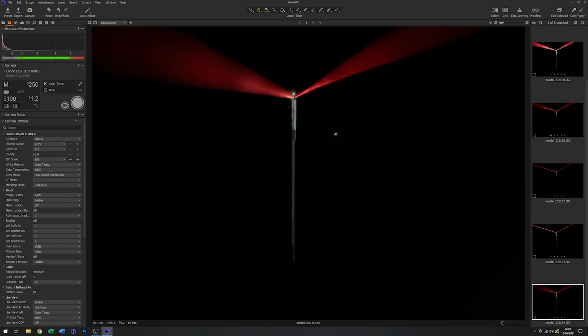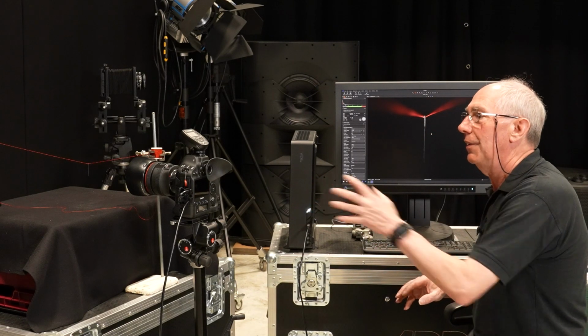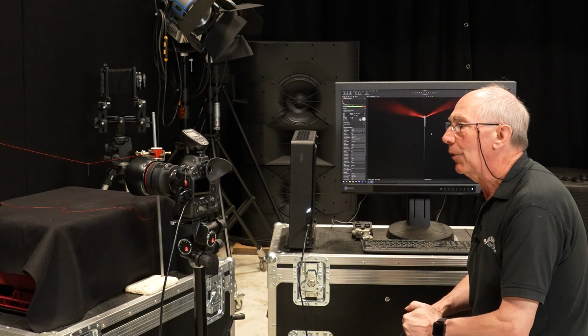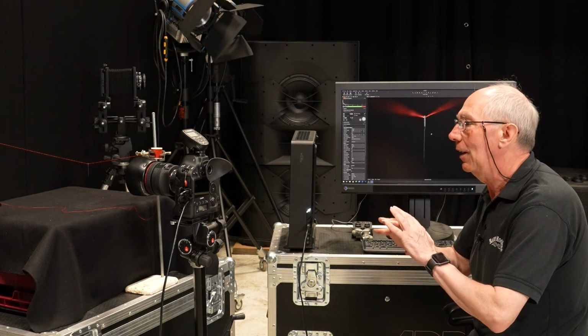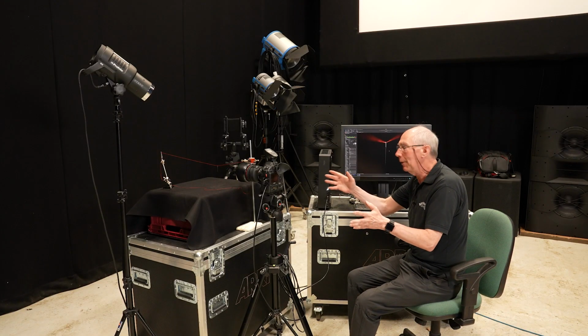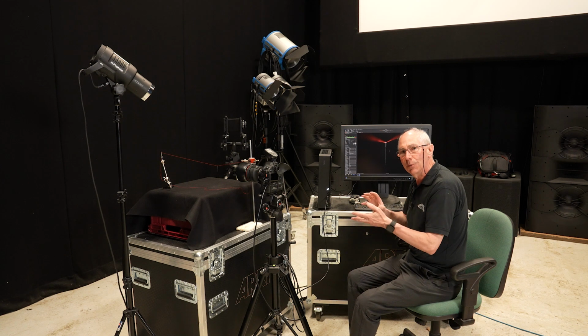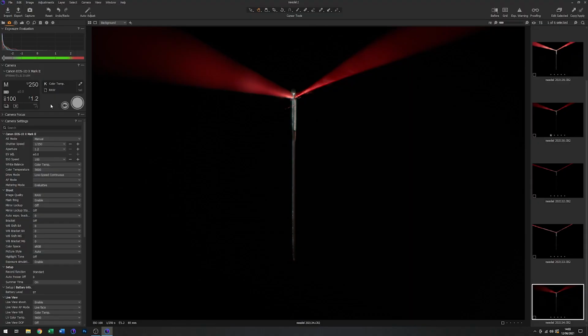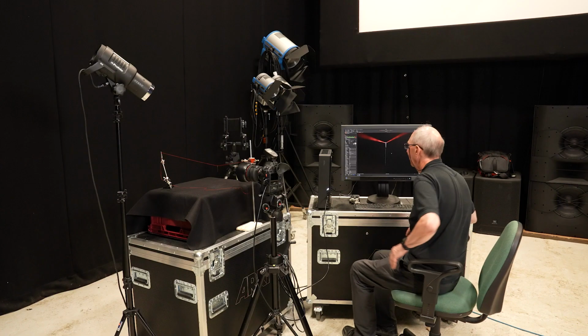But this softness is what makes these lenses really good for portraiture. If you have them wide open like this, they give a very, very nice soft image. But for this particular image, that's not what I want. I want something that's hard and focused. So I'm going to go back to 2.8, like so, and I'll just reset the energy on that light appropriately.